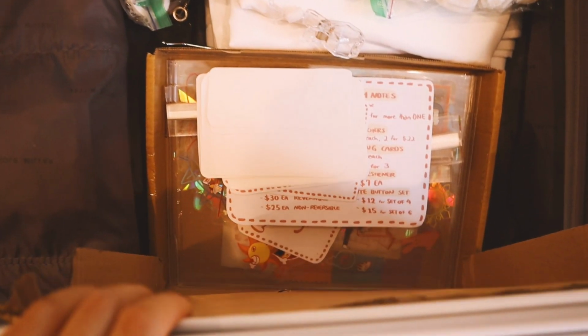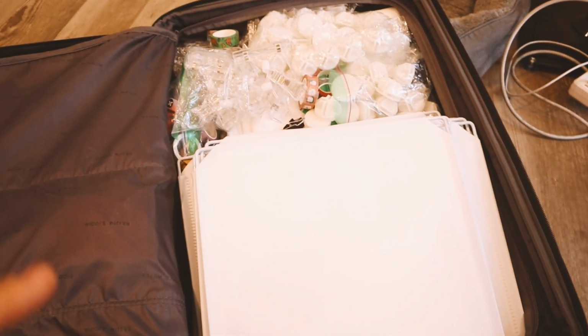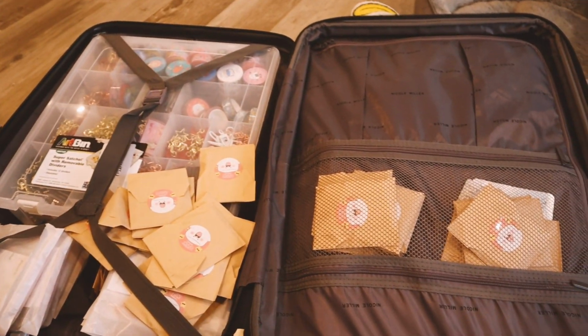And then you open it, and there's all my sun catcher displays, price displays, some cloth for my cover, and in case they don't have a tablecloth, I can use that instead. And then minor setup stuff. So that's the first bag. This weighed about 40 pounds.